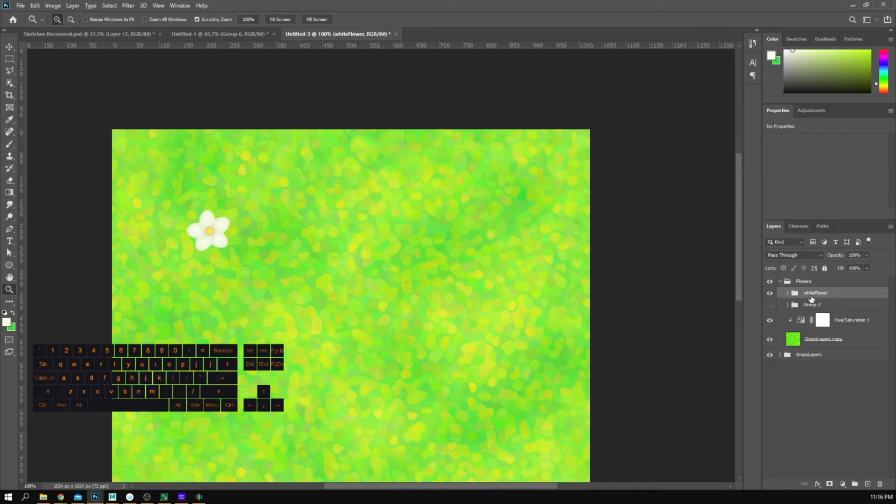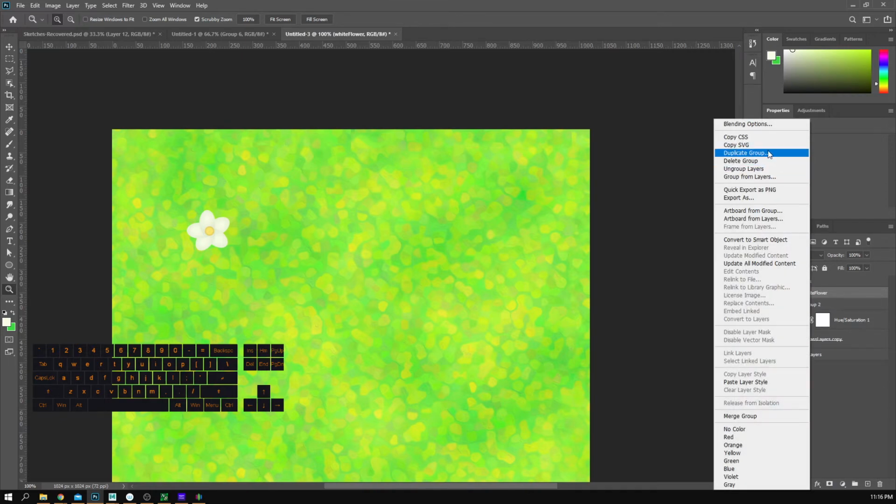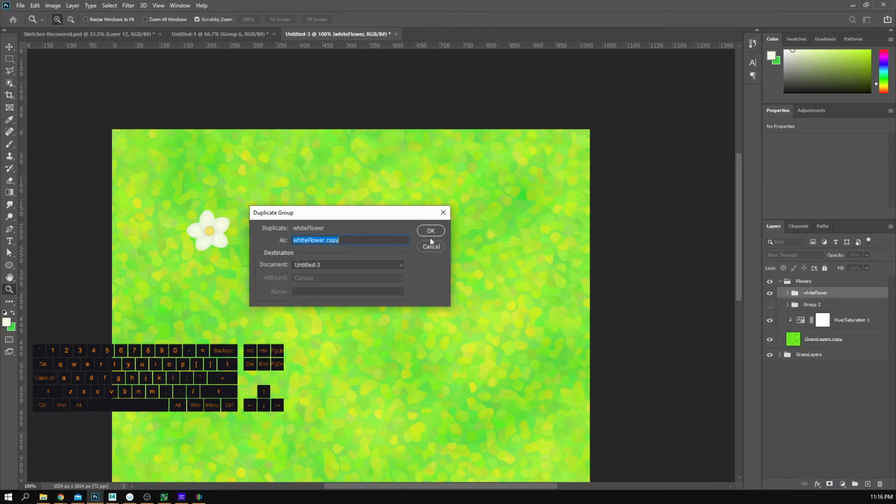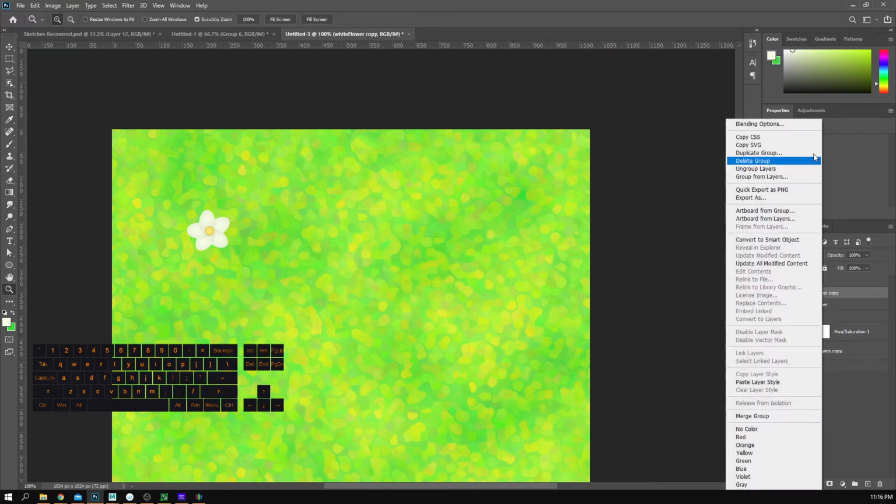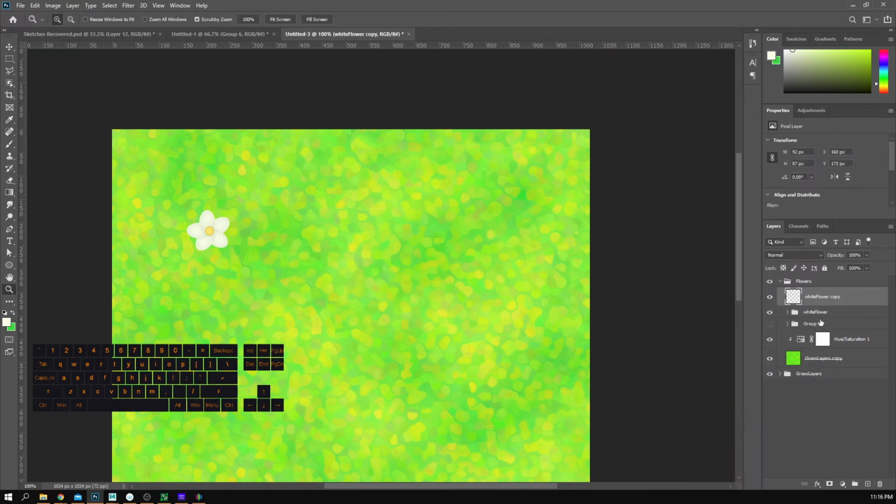Once we know we like it, what we can do is duplicate this layer, or this group, and I am going to merge this group. So this is kind of the way to always be thinking about working. When you're done and you can move on, merge it. But don't ever get rid of your work. That's something that your art director may come by and she might say, hey, I like, you got all these other things going on.